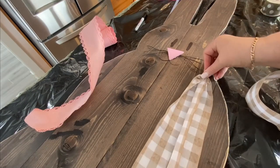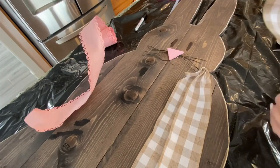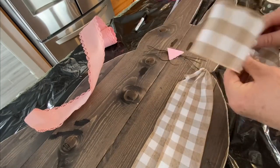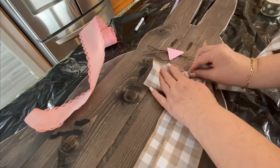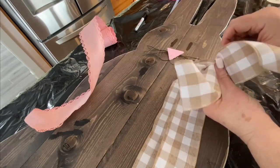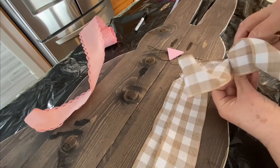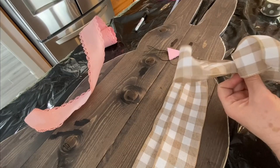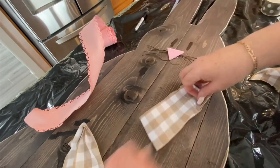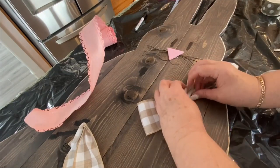I did, in the video, decide to take it out and shorten it. I had several different ribbons I could use, and I chose these two. One is a cream buffalo check that I've had for eons. The other one is a pink one I think I got in Hobby Lobby when I was in the States on holidays in the United States a year or so ago when COVID first ended. So what I did was I made one, I folded it over and then glued it in the middle.